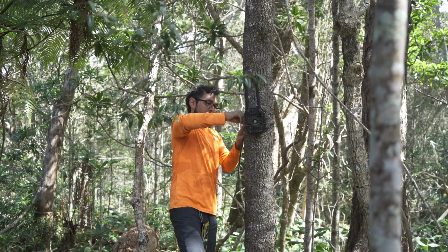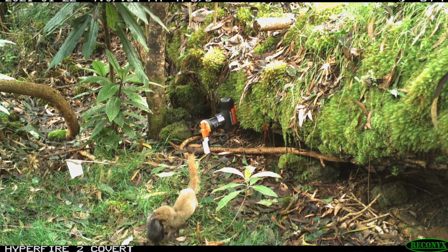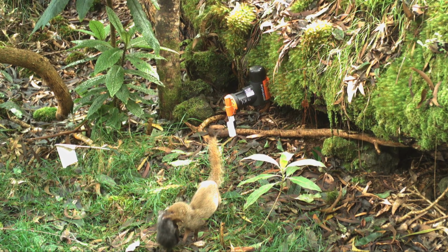If we could get to an operational state with being able to have auto detection done, then with our smaller team, we'd be able to cover really large areas and really be able to understand the movements of the animals in the system, both native and non-native. And it would also allow us to really be able to capture the changes in that system over time with the phenology of the plants.